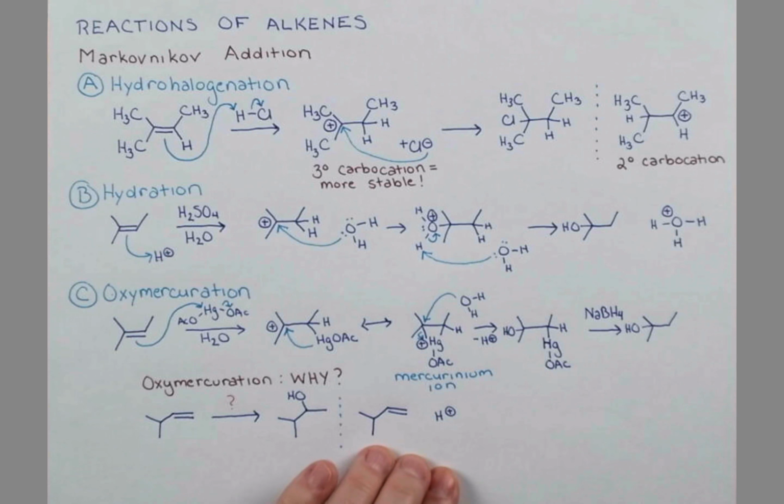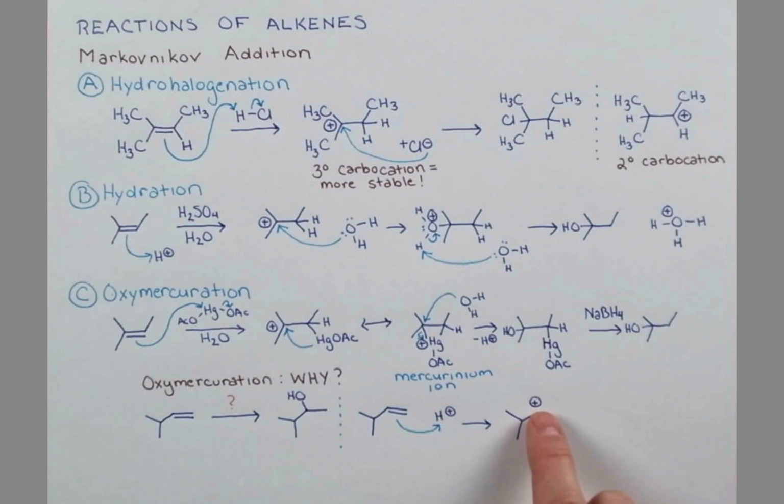The first step is the same. Our alkene opens up as normal, attacking the proton. Now we get the secondary carbocation. Now this secondary carbocation is next to a branch. Now if this hydrogen atom were to move over with its electrons, we can actually make a tertiary carbocation here. And this is some of the toughest stuff that you'll first encounter with these reactions of alkenes, so don't be discouraged if this is a little bit new to you right now.